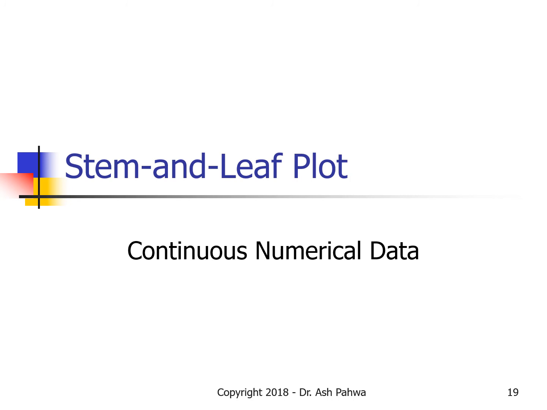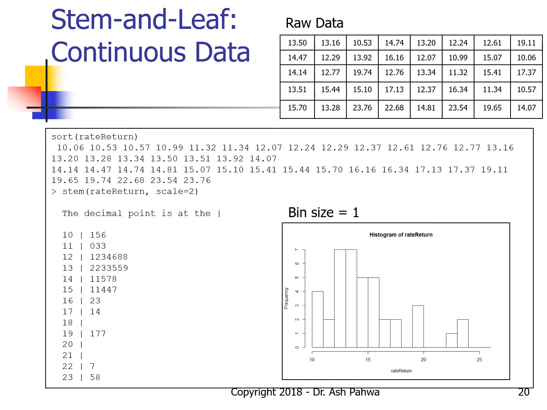Now let us look into the stem and leaf plot. It is used to display continuous numerical data. So let us explore this next. Our stem and leaf plot is similar to the histogram. So here we will be plotting the frequencies of the data. Here again we are going to use the same data as before.